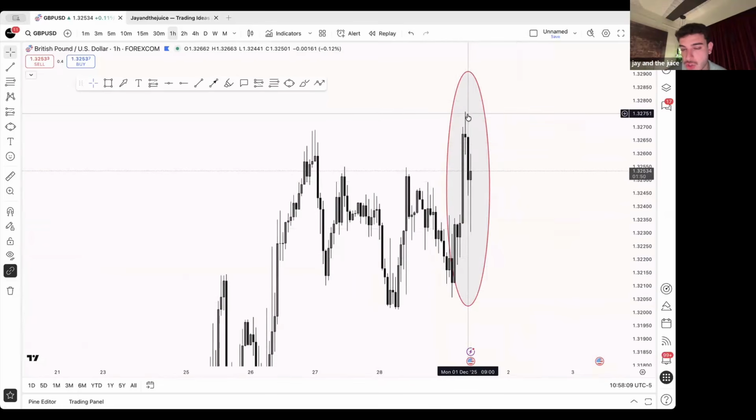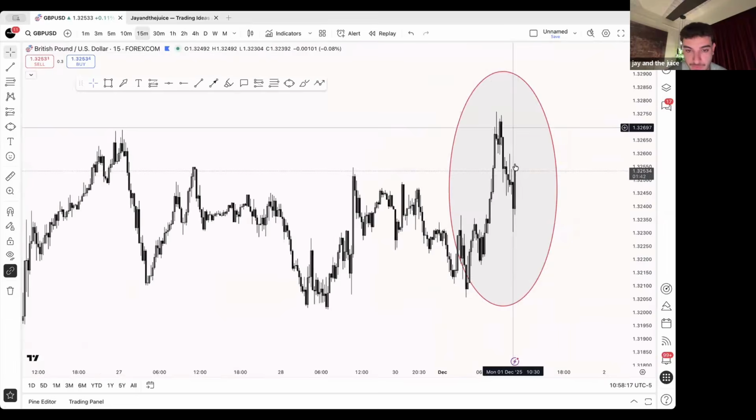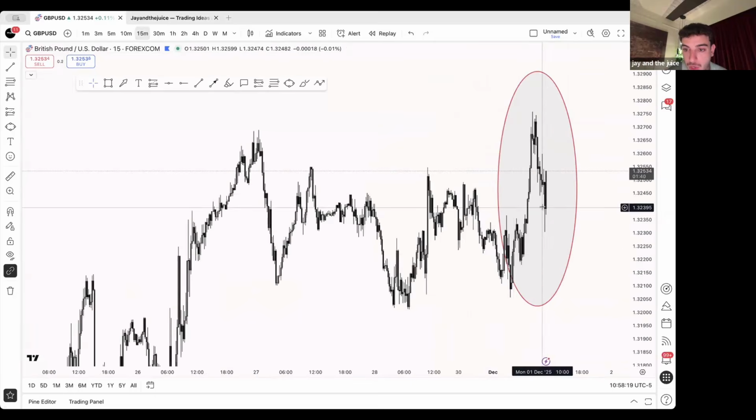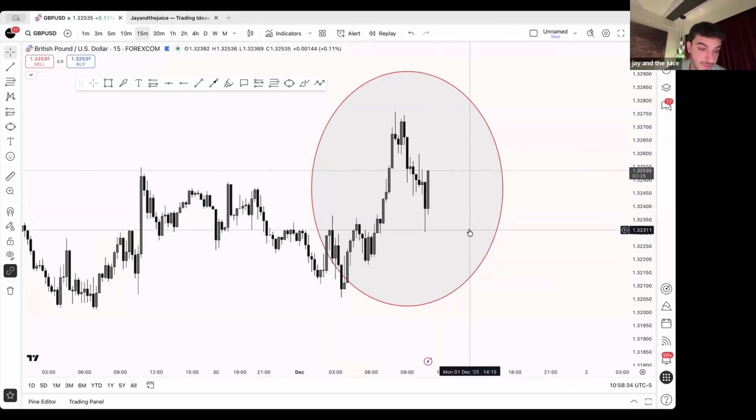So we want to make sure and see that this is not only a wick on the 1 hour, we would probably want to go to the 15-minute and make sure that a new high is reached. And over here, we can confirm that. So from the 1 hour to the 15-minute, obviously, it's going to be four candles for each 15-minute, so two times four times whatever number of candles that we had, it would be the amount of candles. All these candles on the 15-minute are two candles on the 4 hour.